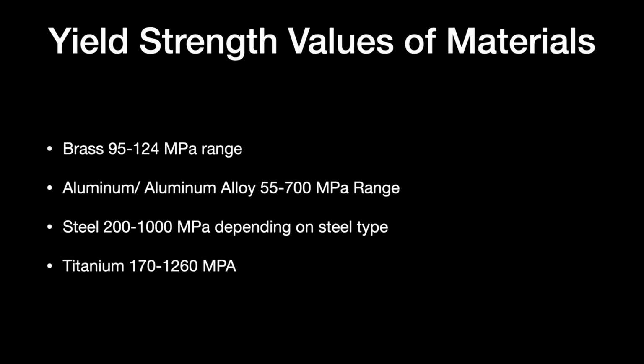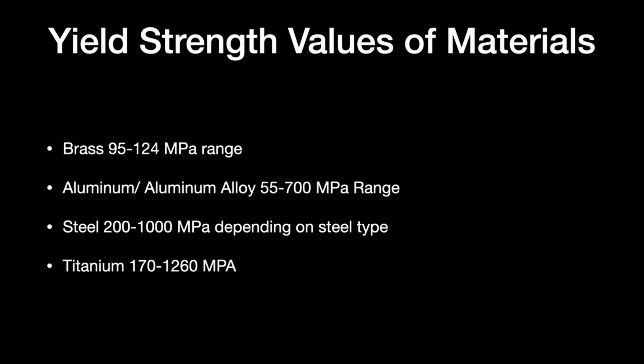Well, I'm going to show on screen here some of the common materials that I discussed and their yield strength. Now, yield strength is the measure at which the material starts to bend or deform, as it would be known on the engineering side. And there's two things to consider with this. There's yielding, which is permanent bending, and there is elastic deformation, which is where a material will bend, but it'll come back to its natural and original shape. So we're really concerned about bending in the permanent sense, where our insert changes shape.